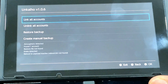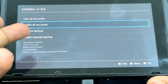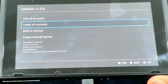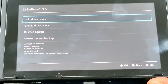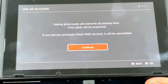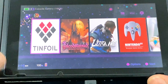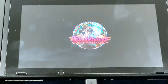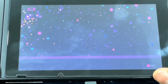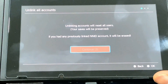Just go to the homebrew app store, download this app, launch it, and here you get all the options. The app has four options: link all accounts, unlink all accounts — it's very straightforward. All you have to do is select 'Link All Accounts' and hit continue. It's going to do a soft reboot. I have Bloodstained: Ritual of the Night — I'll link the account, and now you can see the game just started running perfectly fine, which wouldn't have been possible if the account hadn't been linked.